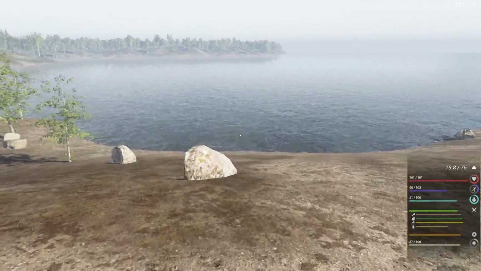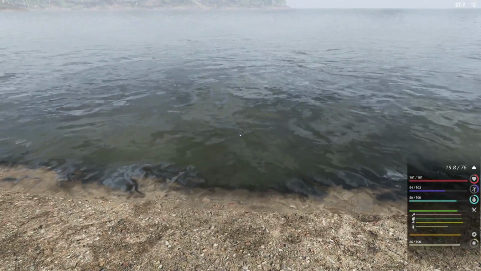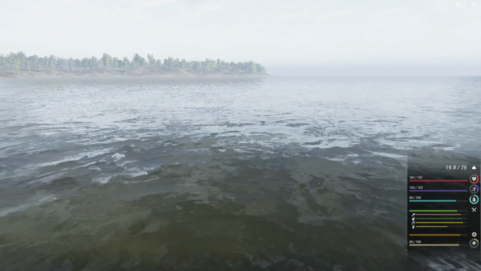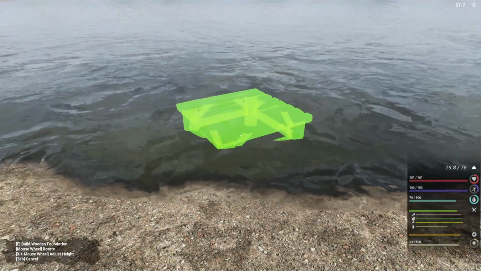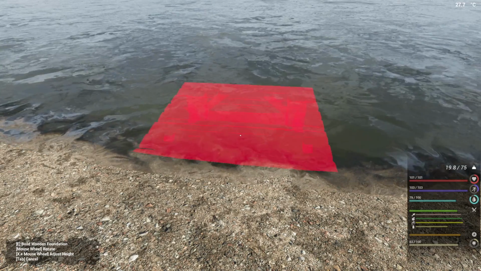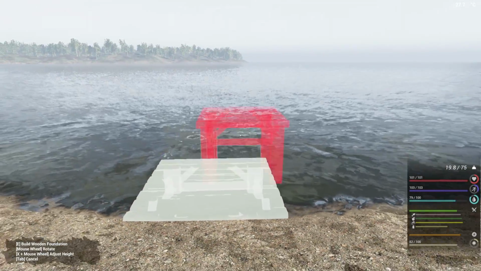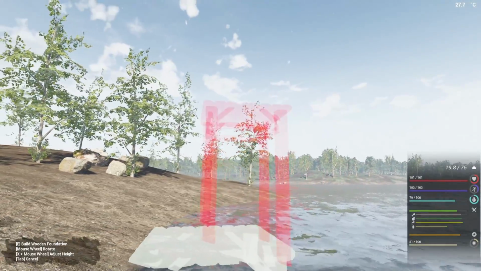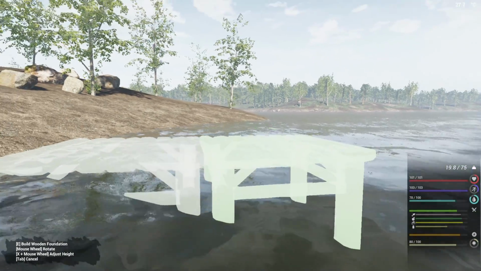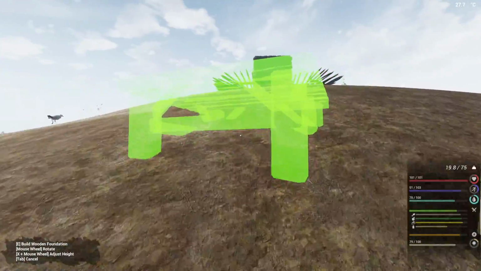So I'm thinking of building on the water to start. This isn't going to be a main house. This is just going to be like a little dock house. So what we're going to do is put you as low as we can without being underwater. Think you're okay? I think that's good. We'll build that to see.